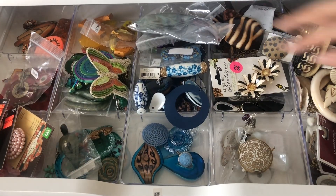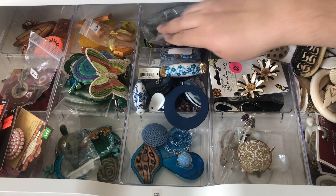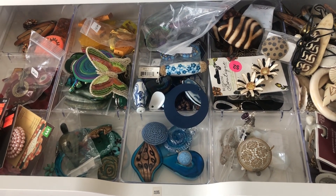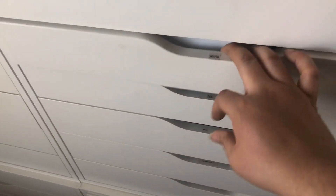This one looks a lot better too. There were some that I just didn't know what color to put them in, so I just went with my gut. I have a lot that I missed in the gemstone one, so I'm going to go back through and do those, and then I'll take you through and show you everything.